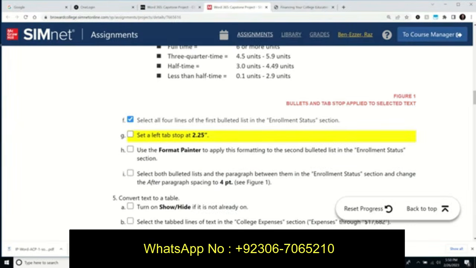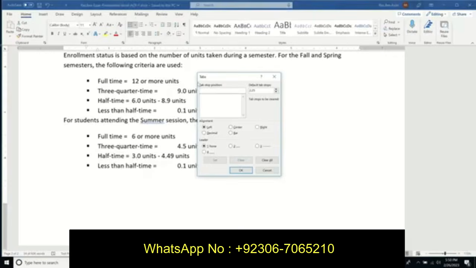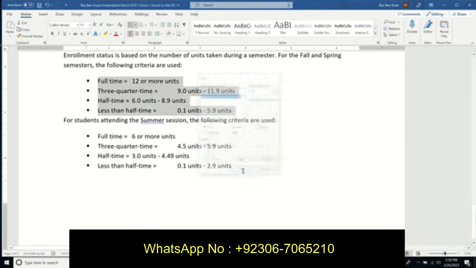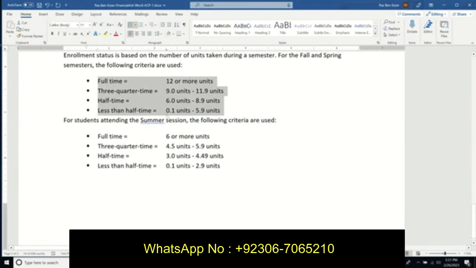Yep, 2.25. Now on Mac, that same field is going to be up here on top, but it's the same thing, and I'm making sure that it's a left one, and I'm going to click to actually add that. Tab stop position, 2.25, and set, and it actually records it. And then I'm going to click OK, and I want you to see what happens. See how it actually made all of those jump to a nice tab at 2.25, just like the screenshot. It actually did it to this one as well.